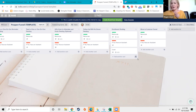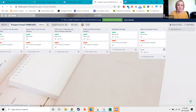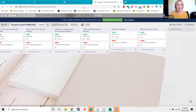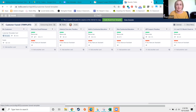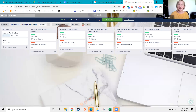Let's say this person did actually enroll — the next step is to move them to the customer funnel. You click the pencil icon, click Move, and it will move them to the customer funnel. Now let's go to the customer funnel and show you it's sitting there. Also, I'm in the process of having a few people translate these boards into Spanish and French, which should be finished in a few months.